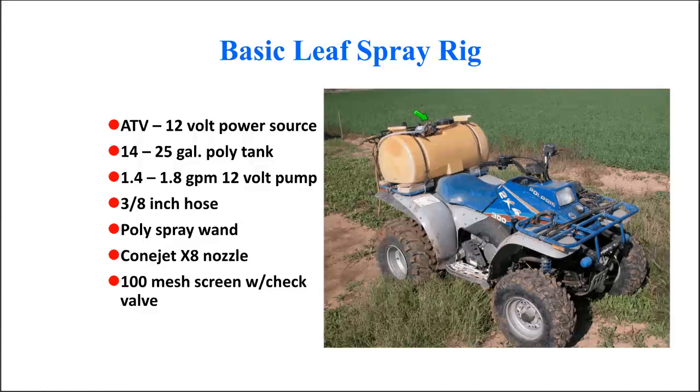So we've got a 12-volt pump power source, 14 to 25 gallon tank if it's an ATV. If it's a mule, you can go to bigger tanks. A 1.4 to 1.8 or 2 gallon per minute pump, 3/8 inch hose, polywand, X8 nozzle again, and then that screen check valve behind it.